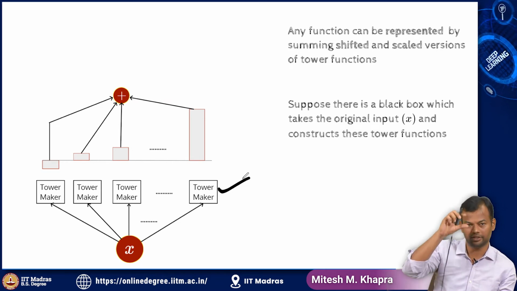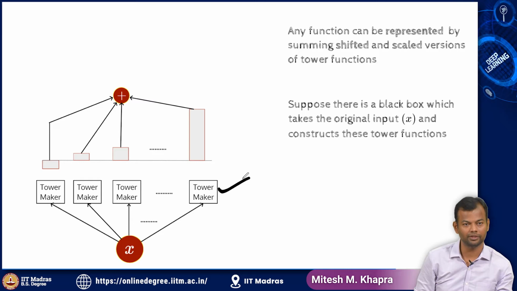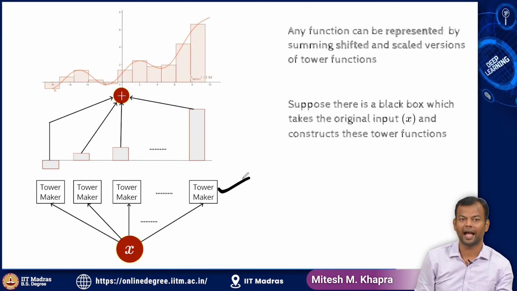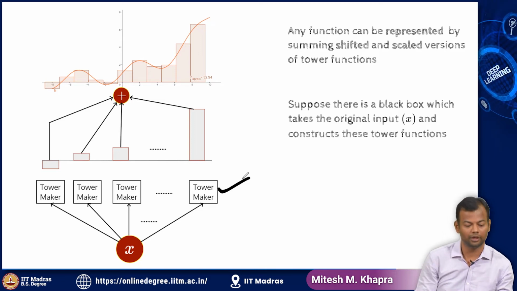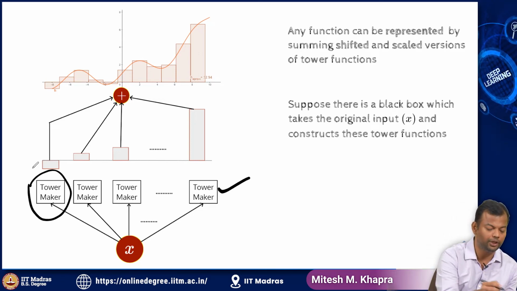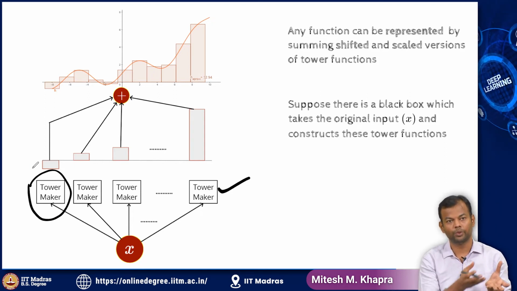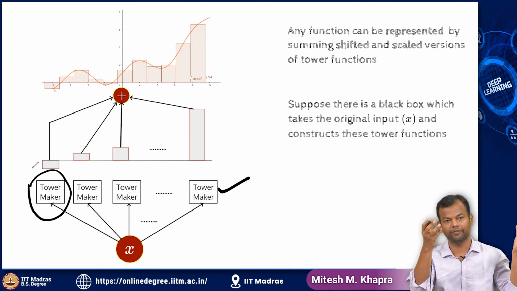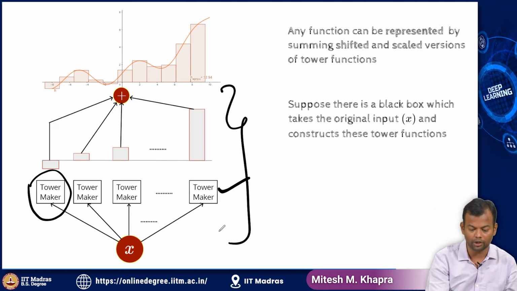The only difference is the amplitude or the height and the position, but otherwise, they are all tower makers. If I get all these tower makers and add them up, then I can construct my original function back. That's the idea. So what I'm looking for now is this fundamental unit called the tower maker. If I have that, then I have given you a network which can approximate a given function to any arbitrary degree of precision. This is exactly the cartoon version of the network.